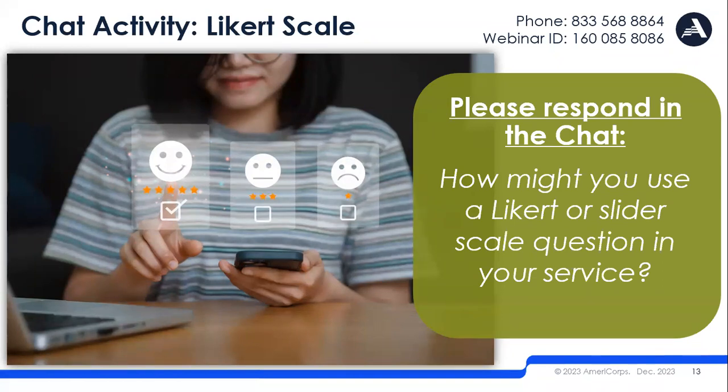Thank you so much. Yes, I'm seeing measuring satisfaction, self-assessment. It could be a way to have volunteers rate their own skill level for a particular skill, giving feedback after an event or an exit survey, asking how likely they are to volunteer again or how satisfied they are with their volunteer experience or training. Levels of understanding with a particular training or content area. Getting feedback about new programs. Oh yeah, asking them about how prepared they feel.